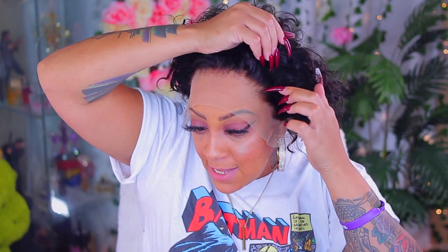But you, girl, look, I had to come through prepared. So let's just hope for the best. I wanted to cut it on the sides a little bit shorter. I said I wanted to make it look a little bit different. I didn't say I wanted to make a whole new wig. So, you know what I'm saying?